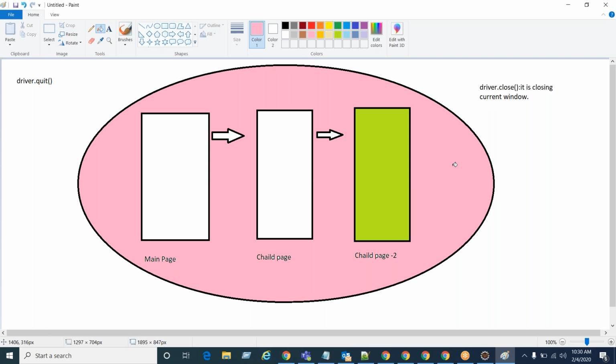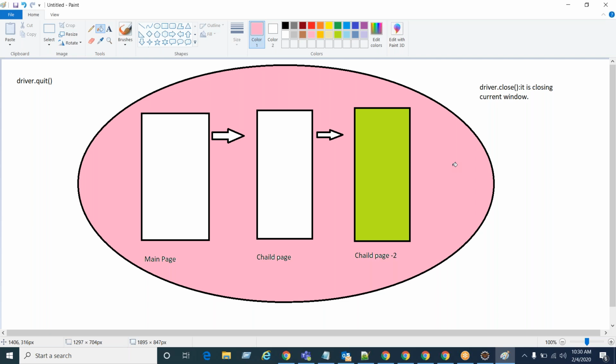So everything it is going to close. It is closing the entire driver itself. So driver.close means it is closing the current window, whereas driver.quit means it is quitting the entire driver. That means parent and associated children, everything it is going to close.